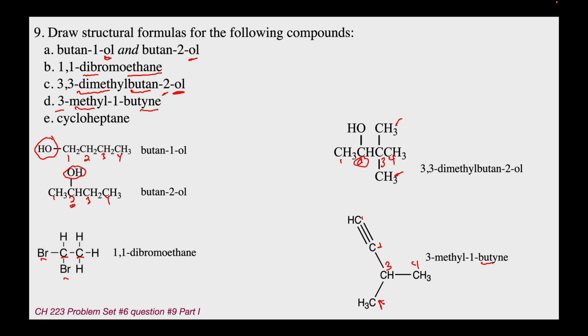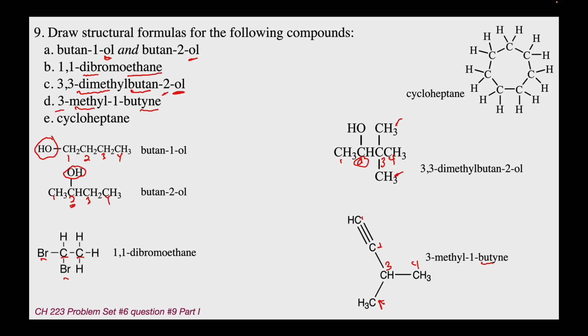The next one, cycloheptane. Hept is 7. Cyclo means they're all going to be in a ring. So you would have 7 carbons in a ring system. It's kind of weird to draw a 7-carbon system, but you can totally do it. They would all be just sp3, which means 4 bonds total, all single bonds, so a lot of hydrogens. There's the structure for cycloheptane.